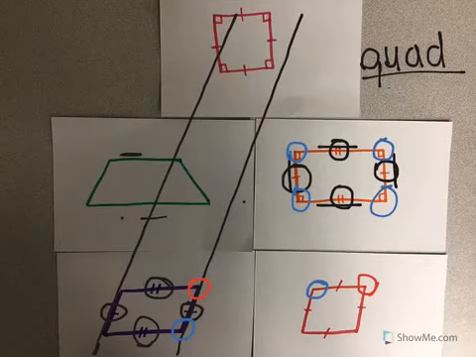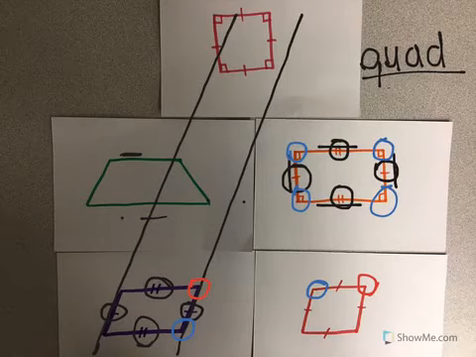So we have the mixture of the different types of angles in the rhombus and the parallelogram, whereas our rectangle and our squares only have what kind of angles? Right angles. So there's a bunch of different shapes that could be more than one type of quadrilateral, true? Yes. Like my square could also be classified as a rhombus, because it doesn't say it has to have any type of angles, right? And my square could also be a trapezoid? Not a trapezoid because it needs two pairs of parallel lines.